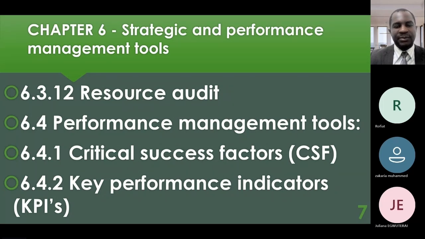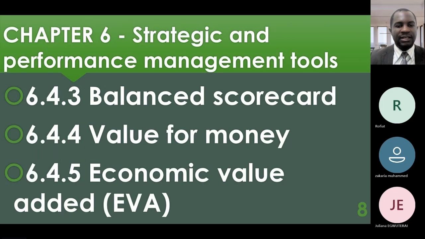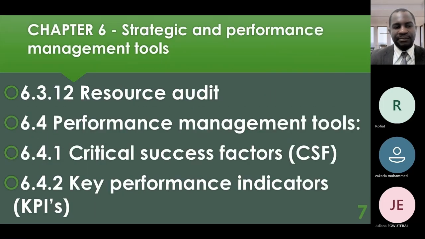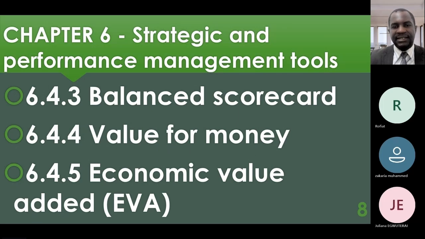Then for performance management tools, we're looking at CSF, critical success factors, key performance indicators, KPIs. A lot of us are aware of this. Balance scorecard, he has tested this like once or twice. A lot of us are aware of this. Then value for money audit. And finally, economic value added. Okay, so that's 12 and 5. Well, that's good. So let's run.